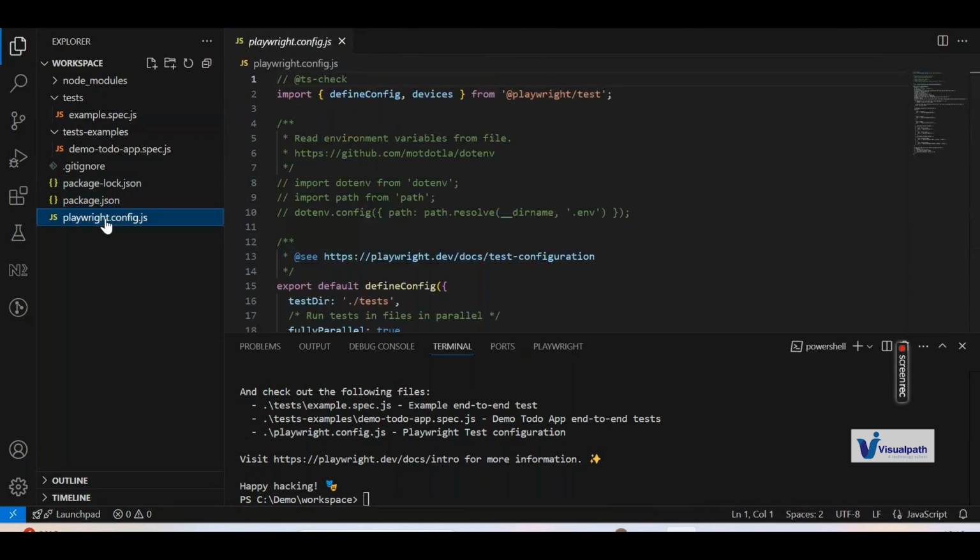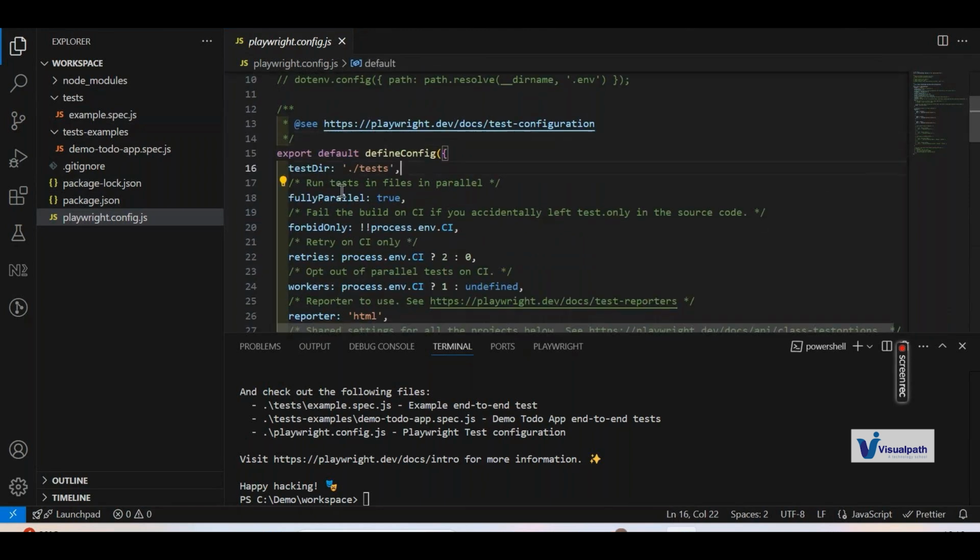And here comes the Playwright configuration file. It plays a major role in the scripts. Here we can set our base URL, and we can configure everything from here. By default the test directory is stored in the test folder. If we need to keep it in some different place, we can configure that from here itself. And also the format you need, you can configure from here.